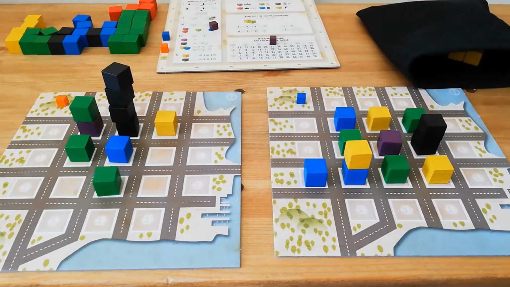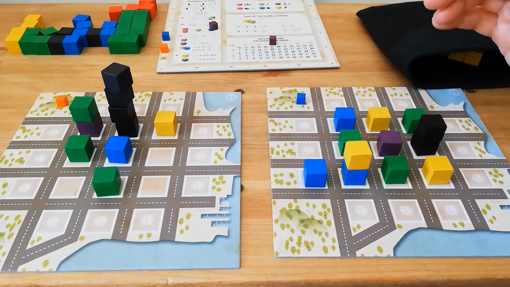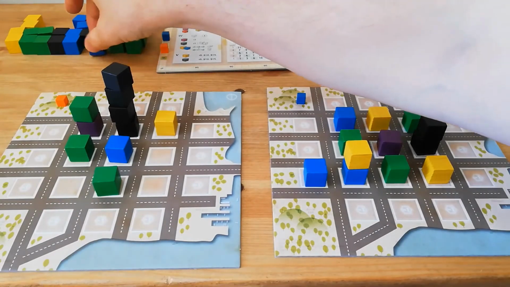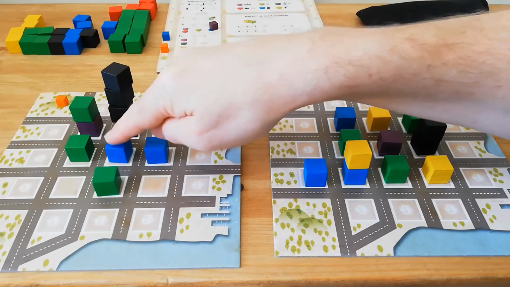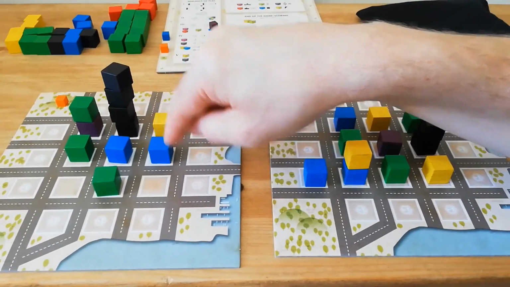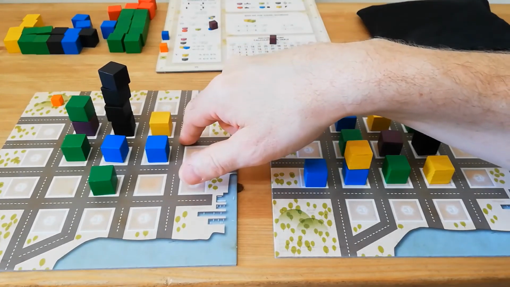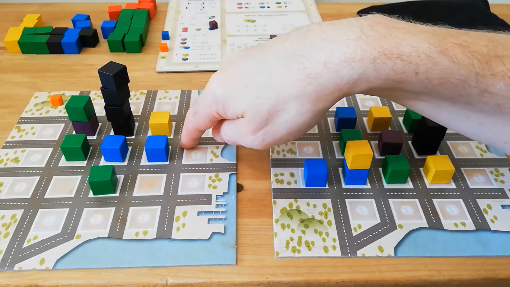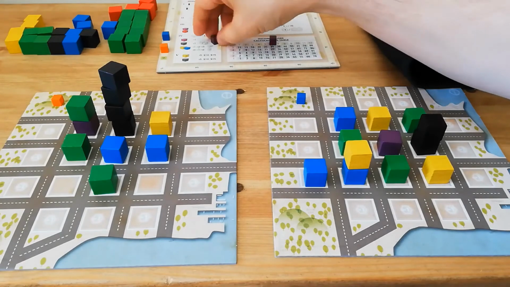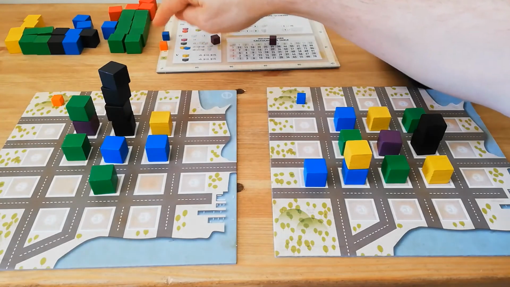Growth phase. The green does not grow in any area again. However, blue does grow on this orange player's board. He will grow here. He could grow upwards, but there's no point because he won't generate any income from doing that. Not at the moment. And we really need some income, which will be available through the powered cube here, and power will flow through into both buildings.